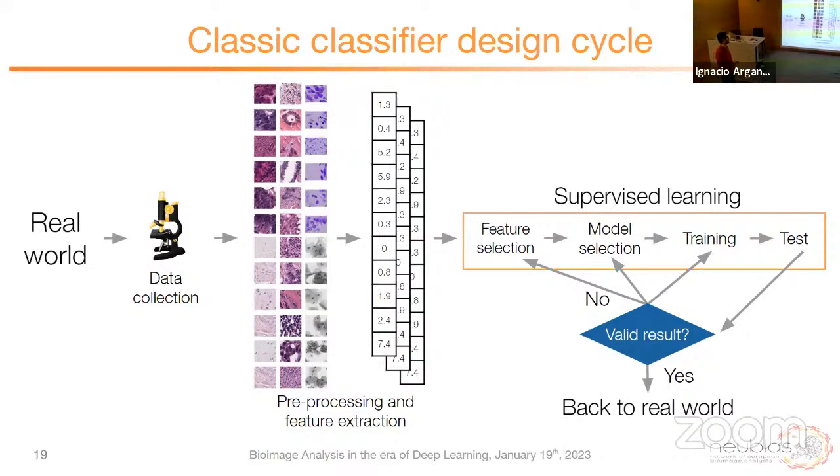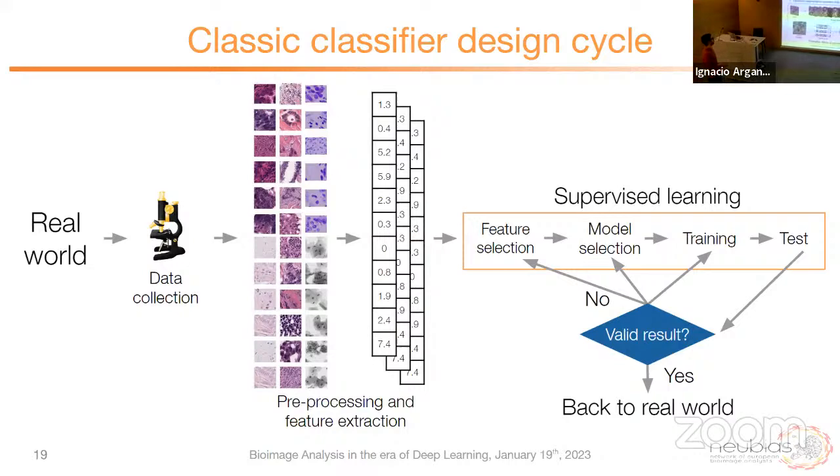If it is not that good, then we have to revisit some of these steps and keep working and modifying our models. This is actually where we spend most of the time, even now, in pre-processing the data as well. If the result is valid, then it's great, because then we can go back to the real world, take more images, do exactly the same pre-processing and feature extraction, and reuse the model that was trained. Now we don't have to train it, and then just apply it in a kind of production chain. So keep in mind that this is all pre-deep learning.